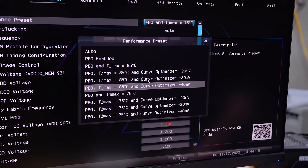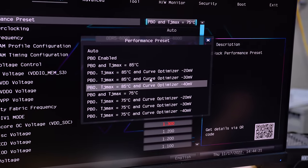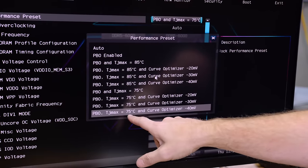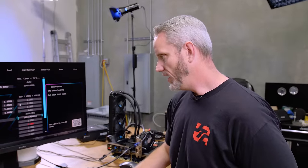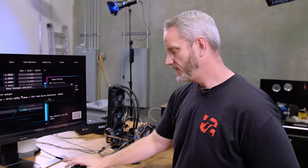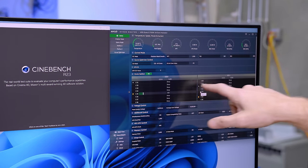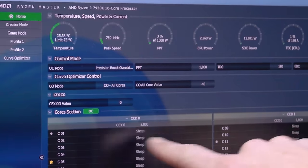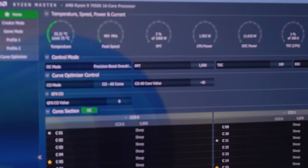So check this out, if I were to go 85C, this would probably go even higher on the core clock. But check this out. If I just do PBO TJ Max 75C and curve optimizer of 40, I wish I could change that temperature limit, by the way. I would make it honestly more like 77, 78, which I think is kind of okay if I know I'm getting more for it. But I want you to see here are the core clocks with this particular setting and the voltages. It still shows the 5.8, right? The CCX max. So that's where a single core would lock at 5.8, which would be CC01, CC05, CC11, and CC15.